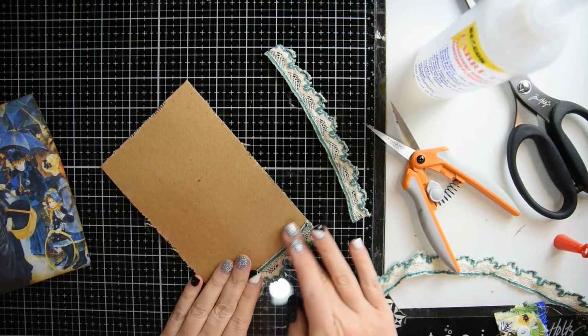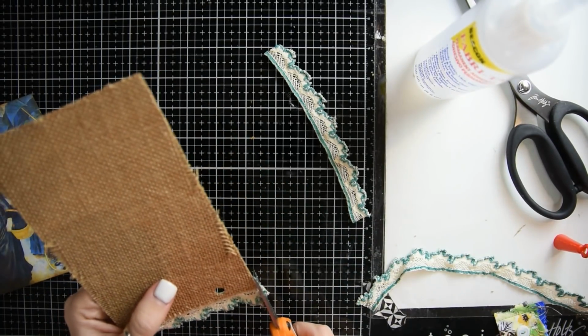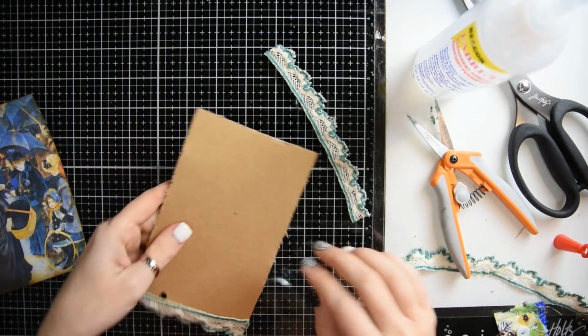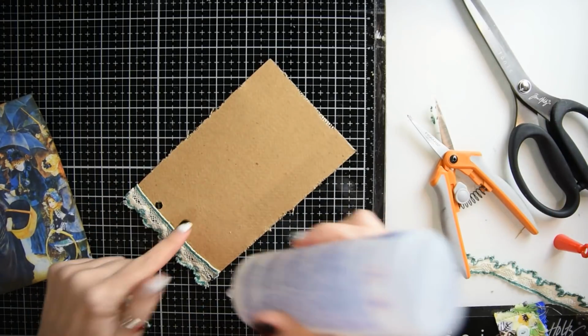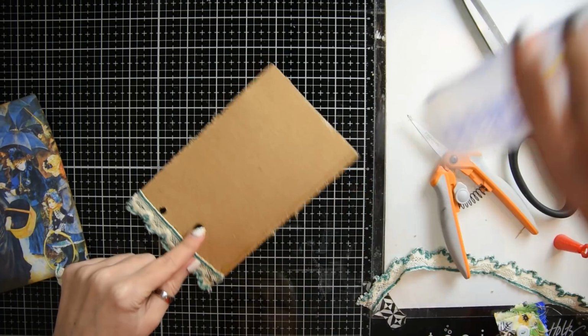Okay, so the next step is I'm going to create the cover, and I have a little piece of burlap and some pretty lace, and I am taking the lace and gluing it around the burlap on the back to kind of frame it.